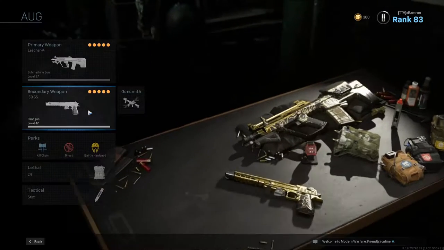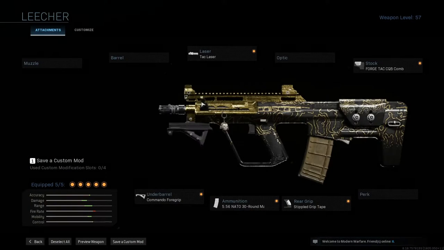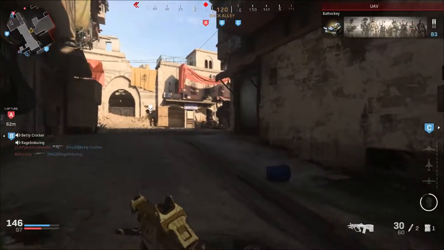The attachments I run are TAC laser, the Force TAC stock, commando grip, the 5.56 rounds, and the stipple grip tape for, you know, aim down sight speed. I use the 5.56 because it's a bigger round. The impact is a lot better, kills people a little bit faster. The commando foregrip, for obvious reasons, controls recoil. It's a great gun. I love using it.